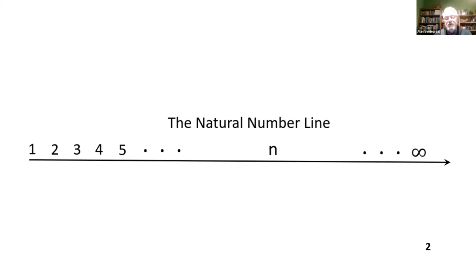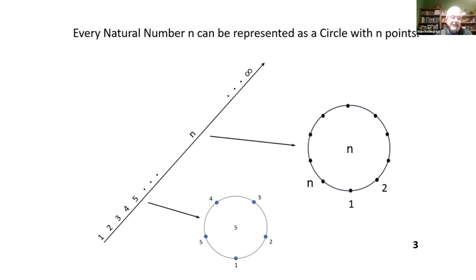So the theory starts off very simply, the natural number line. One of the first math concepts we all learn in school at the earliest age. Numbers follow each other one by one on the number line. The paper, though, proposes that we look at numbers not just as points on the number line, but as distinct entities within themselves. We can do this by visualizing a circle surrounded by any number of points.